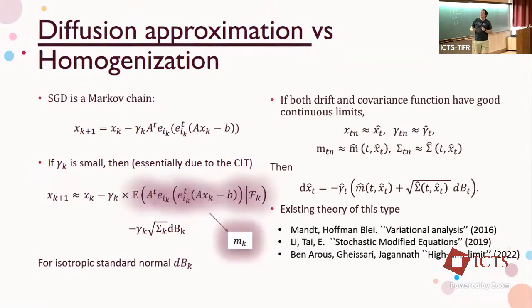On the other hand, the function classes they work with are more interesting. So they don't do just least squares problems. They have interesting non-convex problems where you can do this type of diffusion approximation. You keep the step size fixed, send the dimension to infinity. But the point there is that you're really using whatever drift and covariance are coming out of the problem. So they're converging in sort of in norm to something.